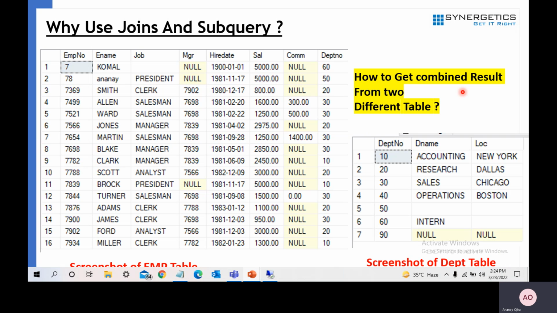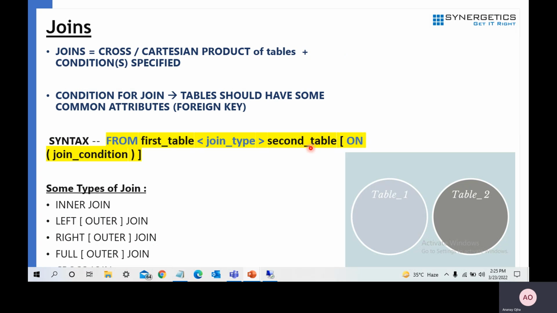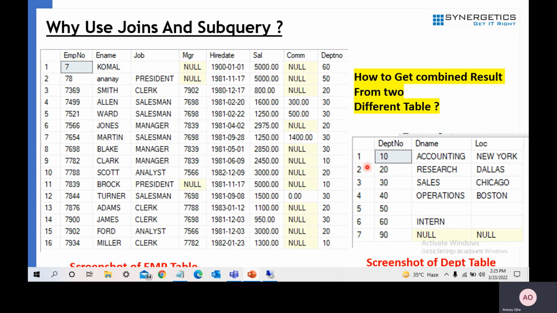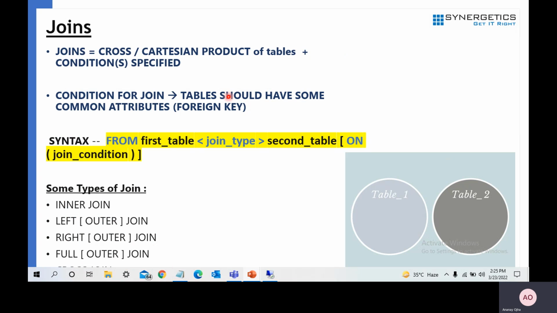For example, if I want to know the location of every employee who works in department 10, I'll simply join them and specify the condition that I want to know only about the employees of department number 10. That means if Clark is working in department 10, I just want to know his location. Then I specify my condition. So this is how joins help you.